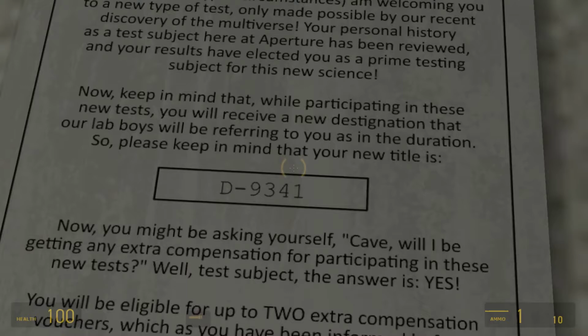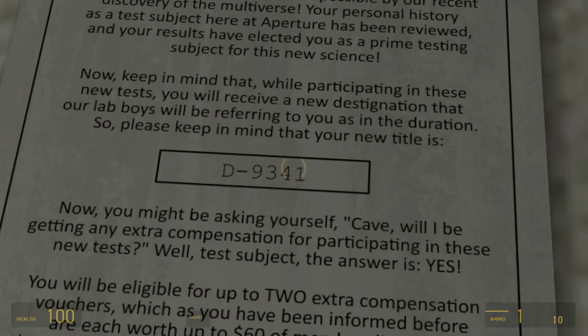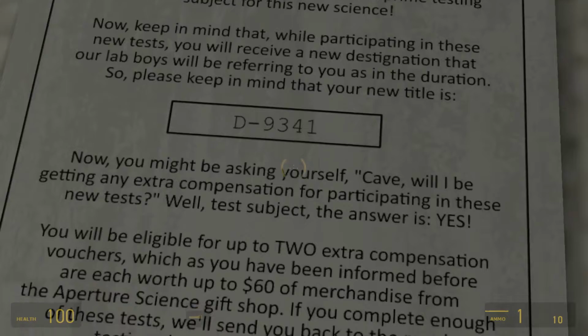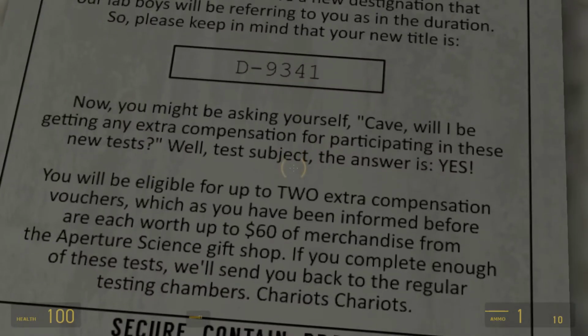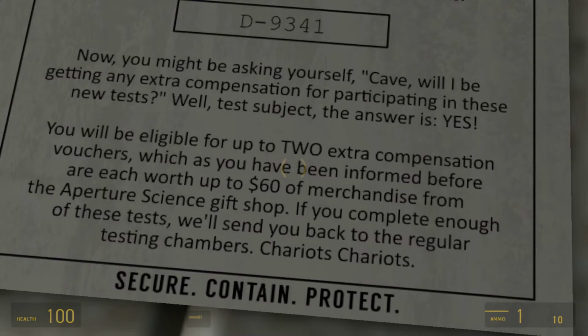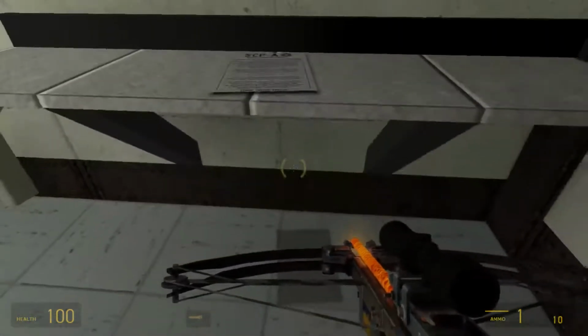Now keep in mind that, while participating in these new tests, you will receive a new designation that our lab boys will be referring to you as for the duration. So please keep in mind that your new title is D9341. Now you might be asking yourself, Cave, will I be gaining any extra compensation for participating in these new tests? Well, test subject, the answer is yes. You will be eligible for up to 2 extra compensation vouchers, which, as you've been informed before, are each worth up to $60 worth of merchandise from the Aperture Science gift shop. If you complete enough of these tests, we'll send you back to the regular testing chambers.